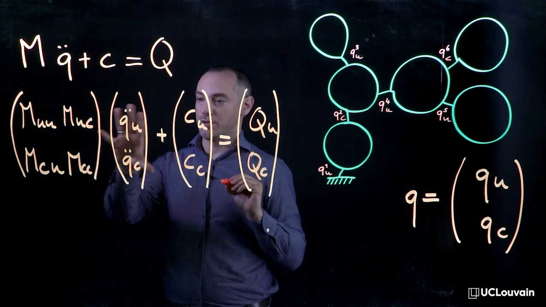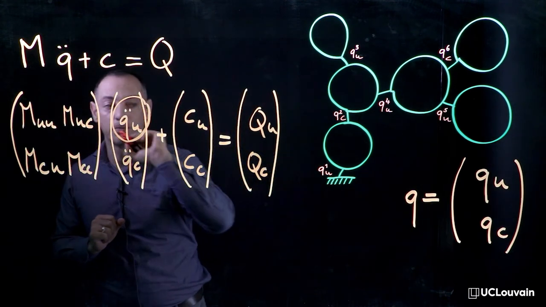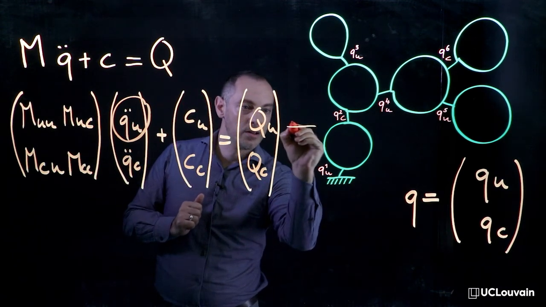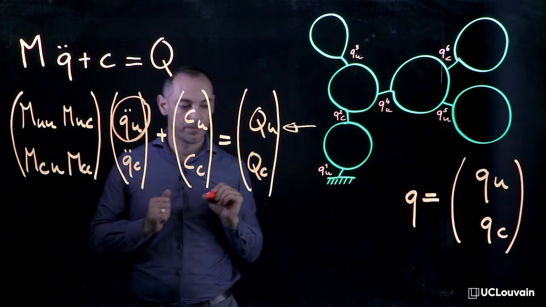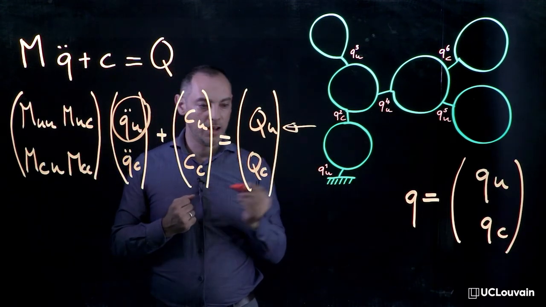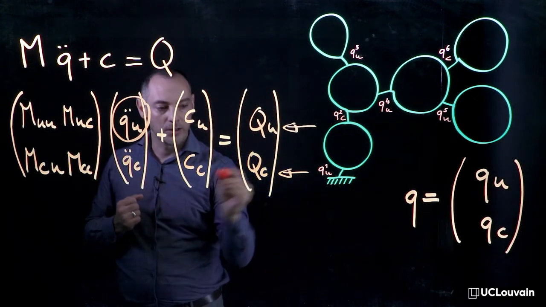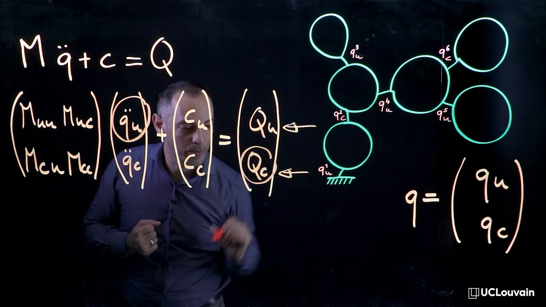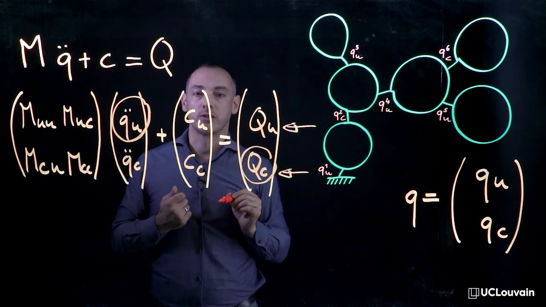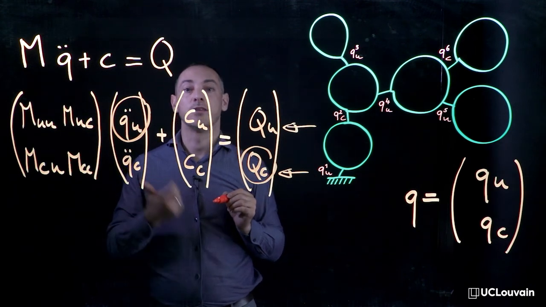In these equations, the unknowns are Q dot dot U, which can be computed from the first set of equations, and time integrated as previously. And from the second set of equations, one can compute QC that corresponds to the efforts associated with the driven joint. This will be developed further when we will explain the inverse dynamics.